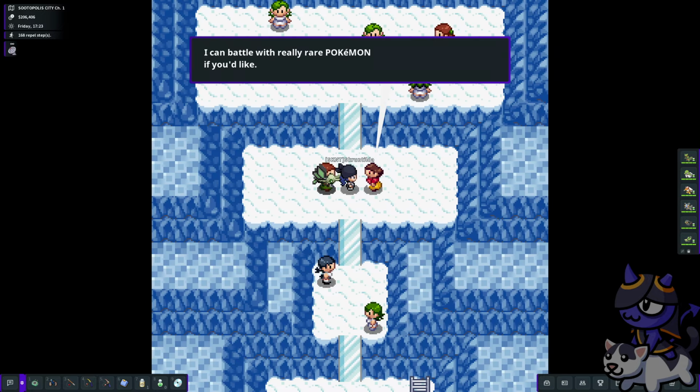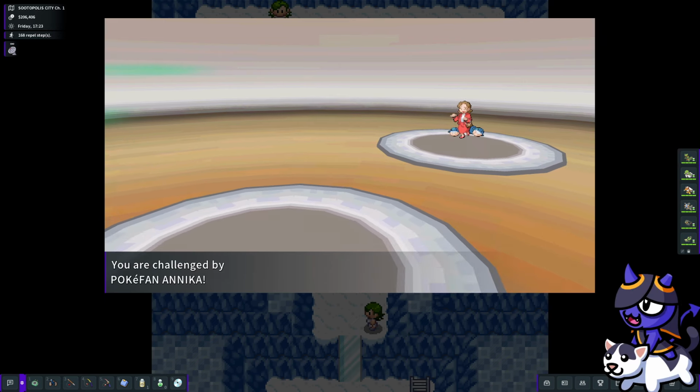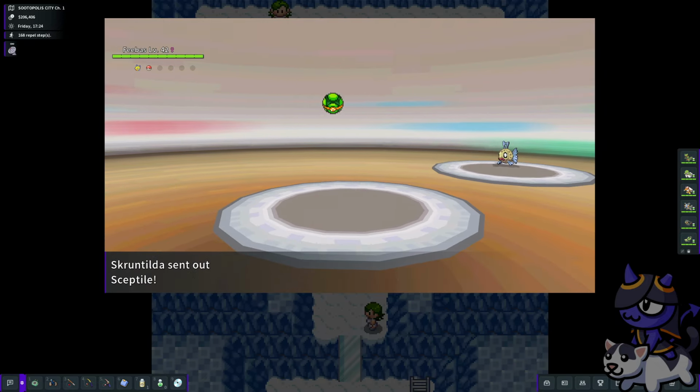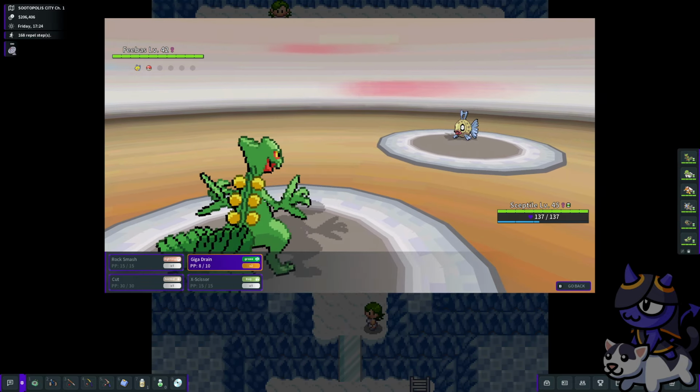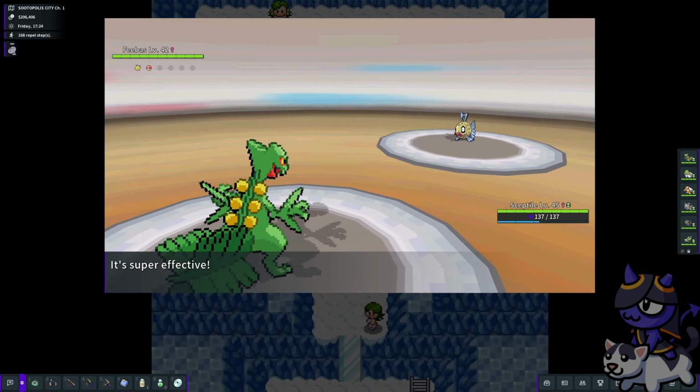And also, I think I might beat Tate and Liza here. Oh, that would be good. And I did. Hell yeah! I literally can't believe they kept on throwing. Their Grumpig kept on missing and missing and missing. That was like a holy grail.